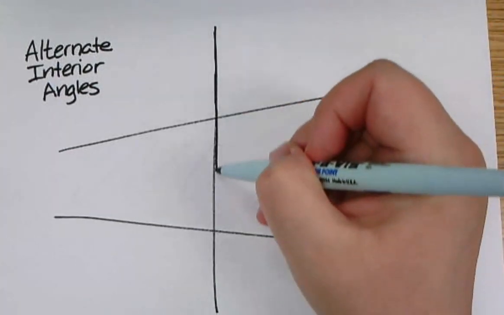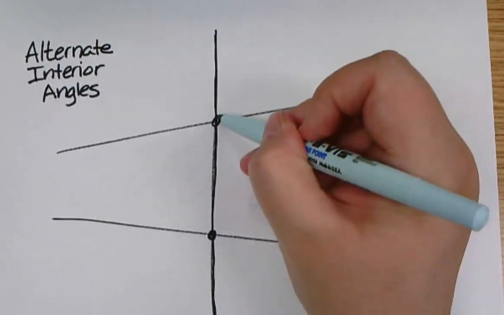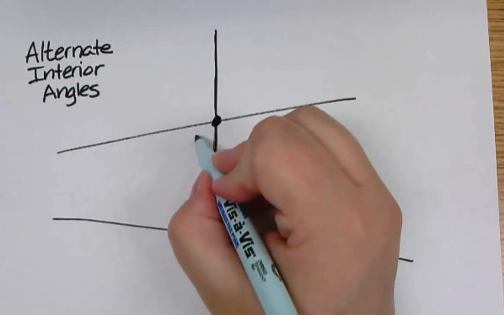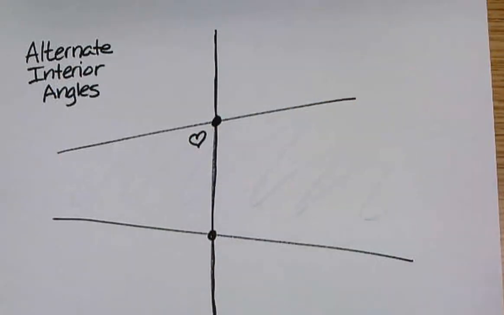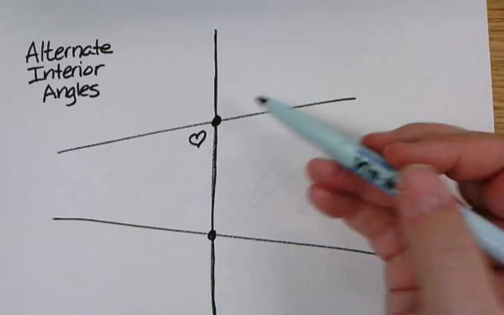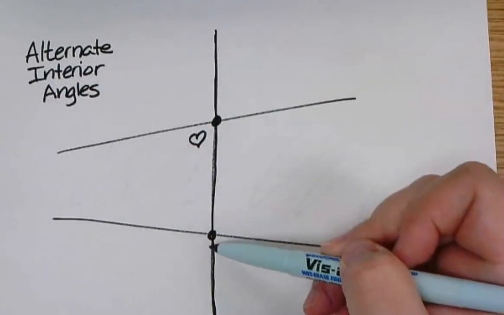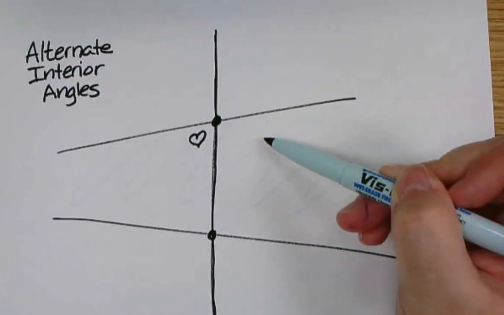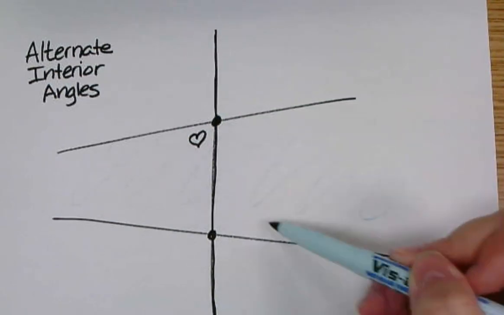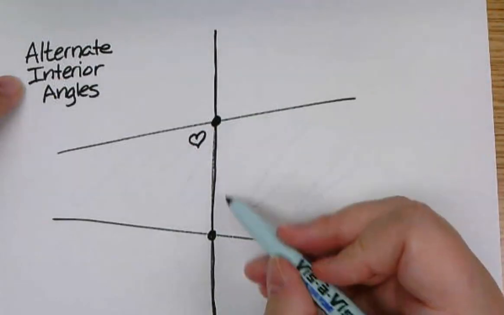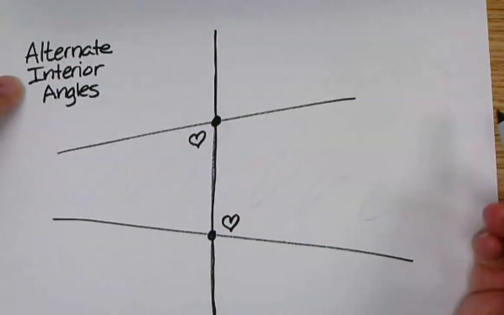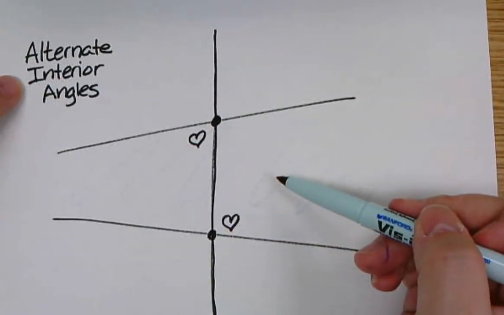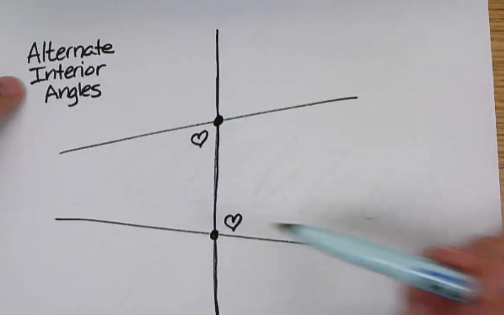Remember, your transversal is the line that always joins the two intersections. So this is the transversal. So for instance, alternate interior angles with the one I just put a heart on. Remember, we're always doing one angle from one intersection and an angle from the other intersection. So it would not be any other angles up here. Okay? Alternate means I have to go to the other side of the transversal. I'm down here, but it's still in the interior. So that would mean this one right here. They're both in the interior. They're on opposite sides of the transversal, alternate sides. And one's at this intersection and one's at this intersection.